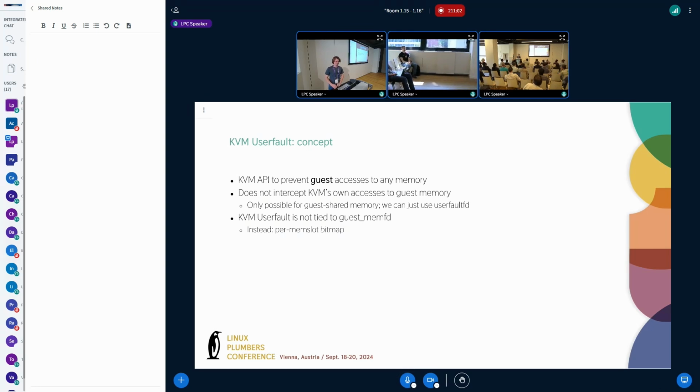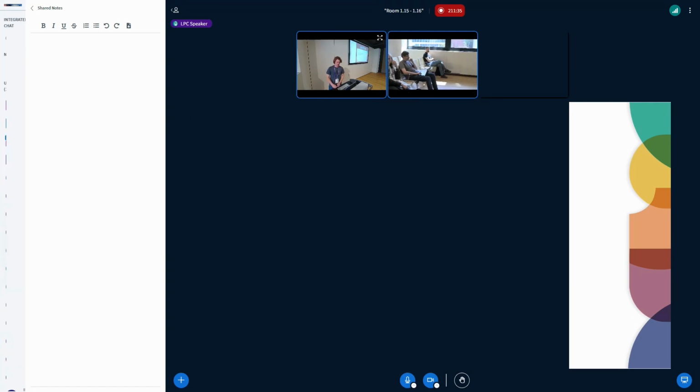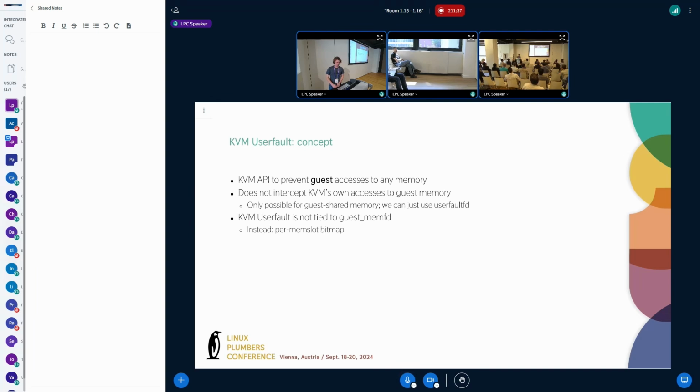Essentially, it's to give user space control over the EPT. So if user space says this memory is user fault, the stage 2 is not allowed to map it, which prevents the guest from accessing it. And that allows us to prevent the guest from accessing guest private memory. That's what we need. I know Sean, you were saying this might not work, but in my head, what is needed is just that. We just need to prevent guest accesses. We don't need to prevent KVM's own accesses to guest memory, because those can just use userfaultfd if they're going through user space page tables.